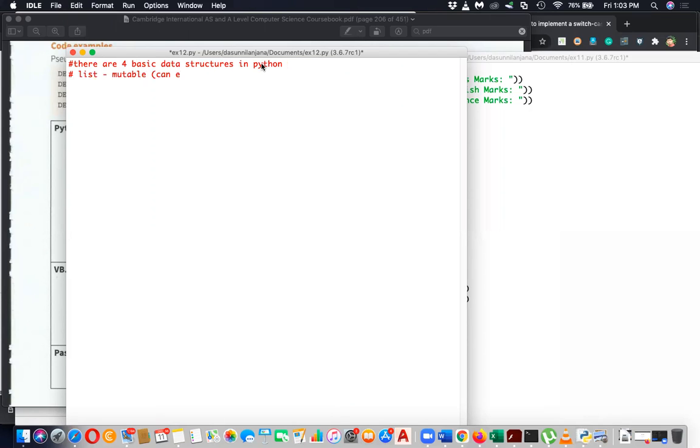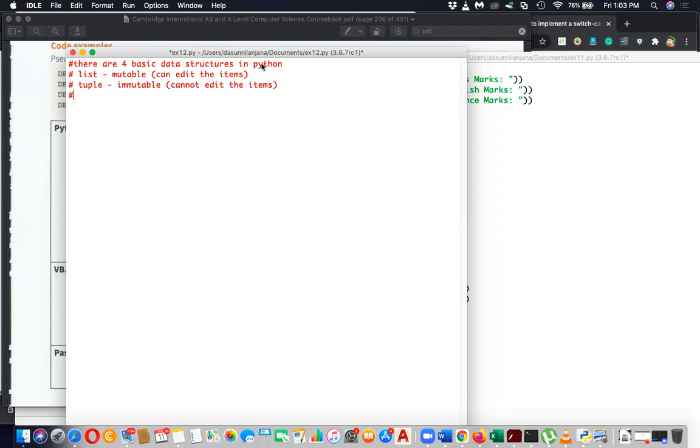Means can edit the items. The second one, tuple. It is immutable. Cannot edit the items. So that's the only difference.